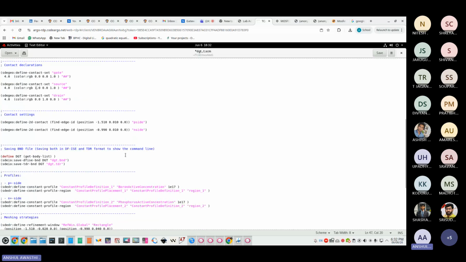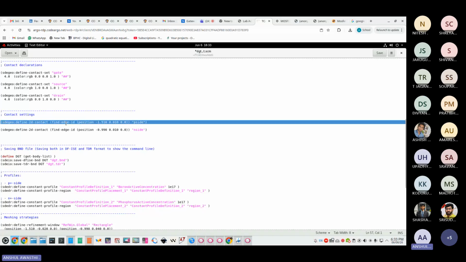Now the placement of contacts is important. It is just on the top. So again, since there will be three contacts, I'll just copy this again.